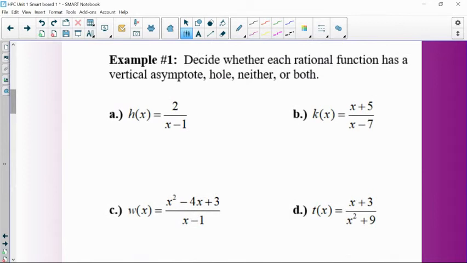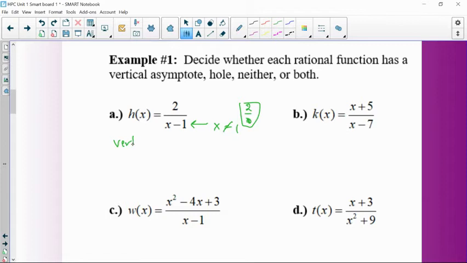They all are fractions, or fractional functions. And so, if I look here for A, I notice that there's a 0 in the denominator when x is 1. So I really don't want to let x equal 1. But there's no other time where the top becomes a 0 over 0. So the fact that when x is 1, I get 2 over 0, puts me in the category of there being a vertical asymptote.